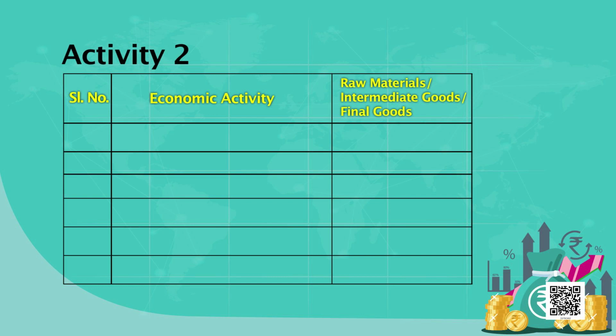Write down in your notebook on a separate paper. I'll give you one minute. First, sugar used in the house: is it a final good, raw material, or intermediate good? Just write down quickly, you can write in abbreviated form. Second, rice used in the hotel: intermediate good, final good, or raw material? Third, iron ore used in the steel mill: is it a raw material, intermediate good, or final good?